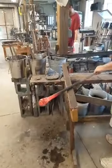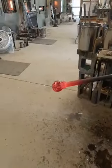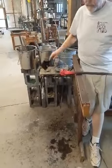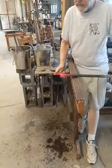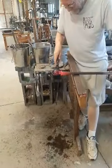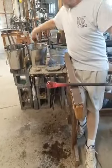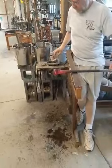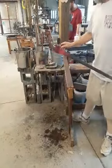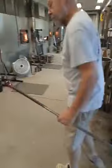He blows real hard, covers the hole with his finger, and we'll watch this grow. That's because the air is going into it. It's not going to break through that steel pipe. It's not going to blow his bony finger off the end of the iron. It's going out into the hot glass. Now the reason to block right here is also to change the shape. You saw it was a little more bulbous when he blew. Well, he wants this shape here so it'll gather up the next layer of glass just a little bit better. So, there we go with that mottled finish he was talking about, and he's back for more glass out of the furnace.